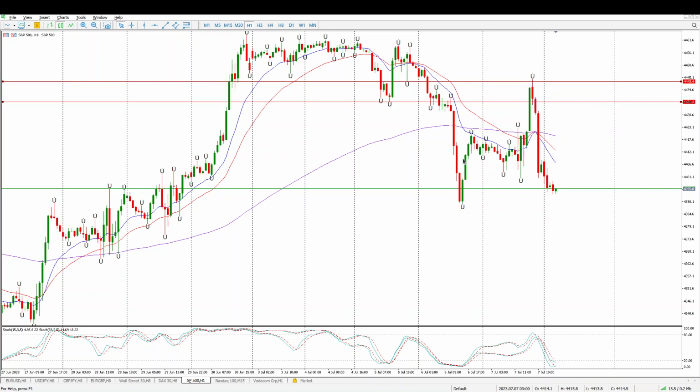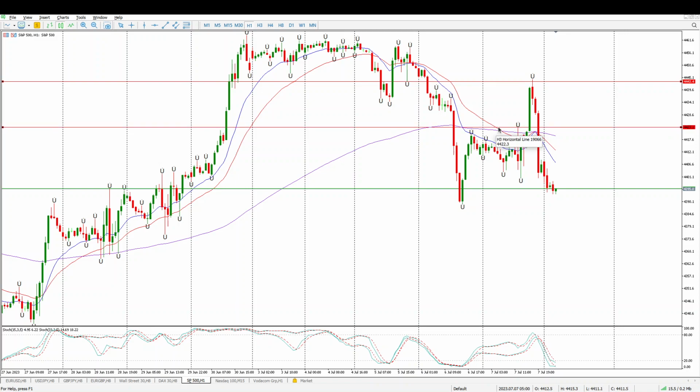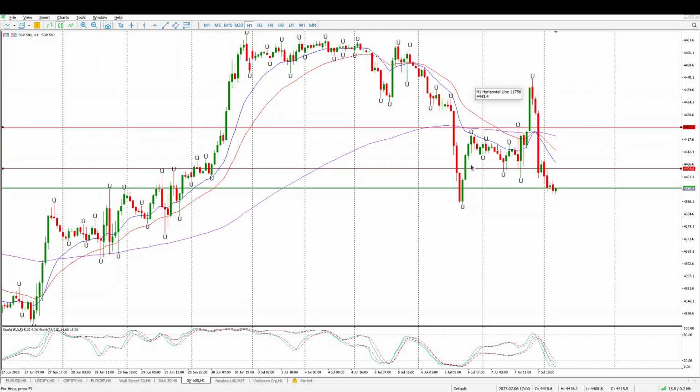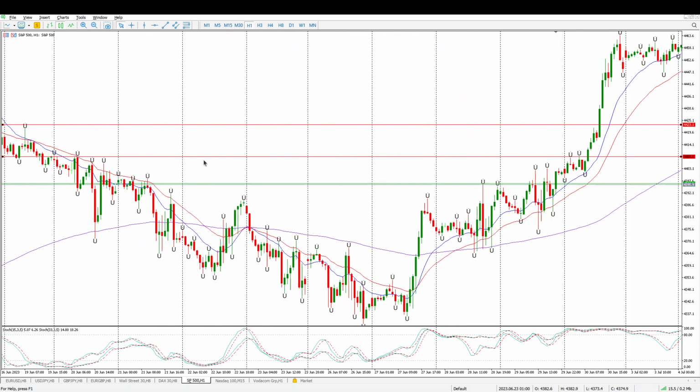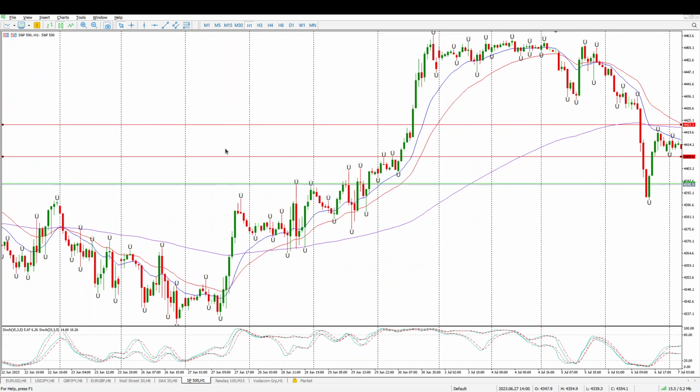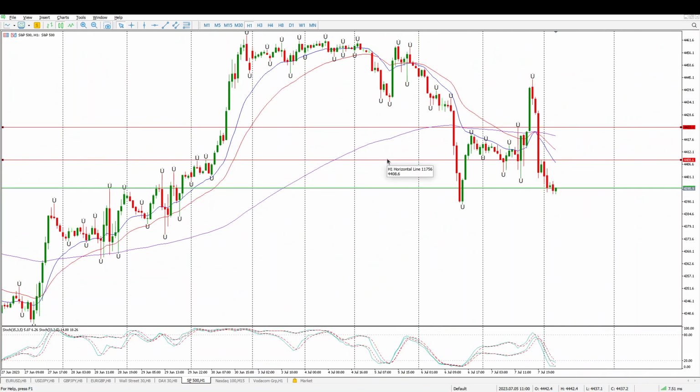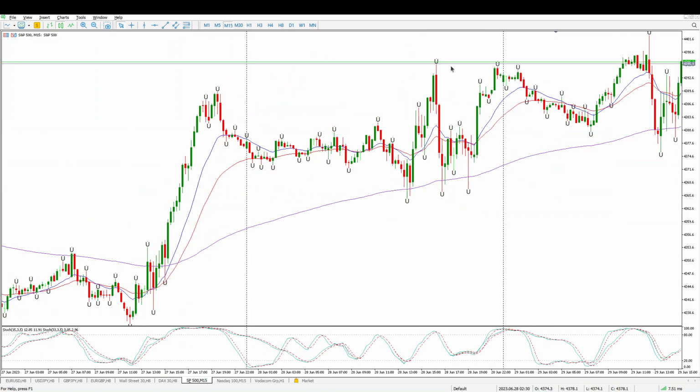So I think for today you're probably looking at a similar kind of situation, but there's another tail. I would pay attention to that, and then have a look here. You can see there's quite a bit of structure at this level, and that is 44.08. So let's just get down to the levels we need to be trading today.